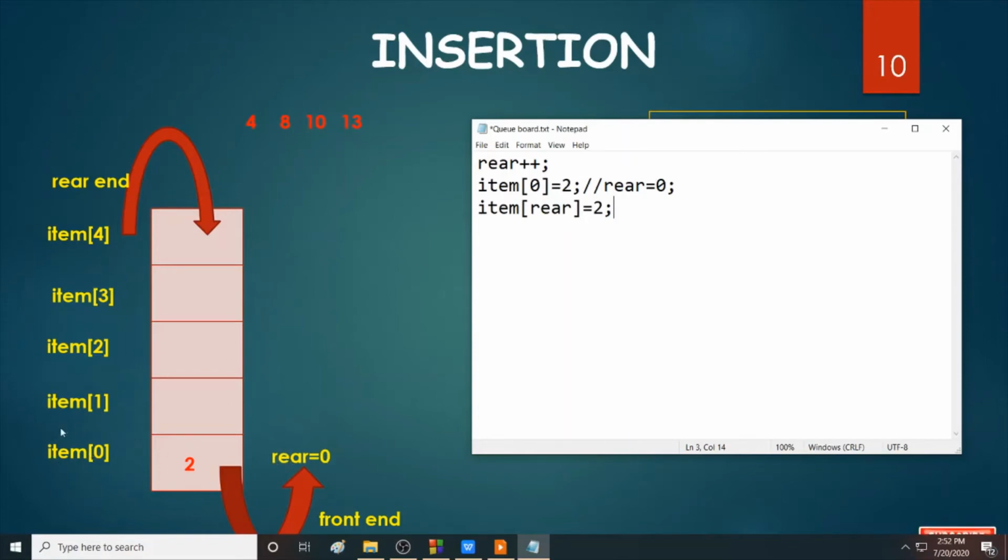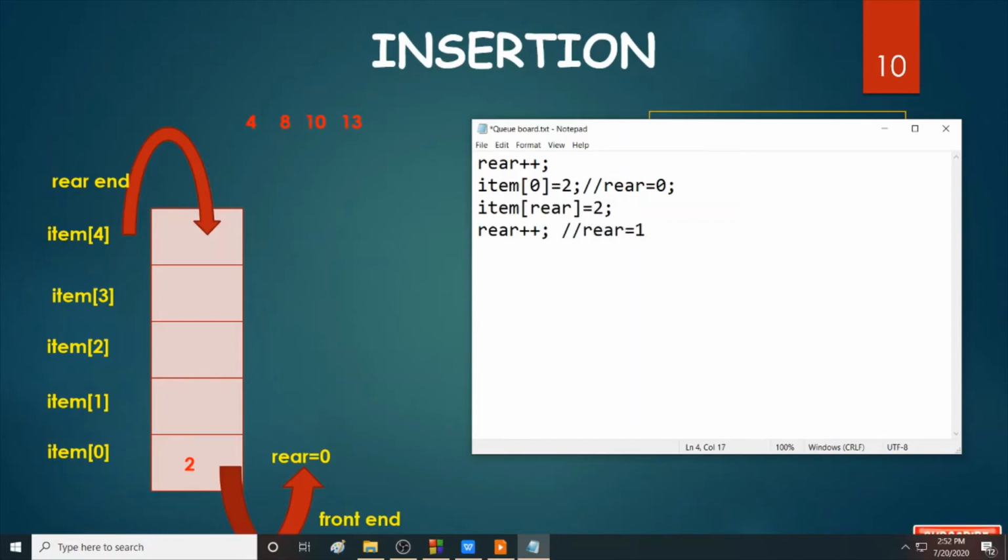Second time, when I want to insert 4 here, as the second element, rear plus plus. So what is the value of rear now? Rear equals 1 now.